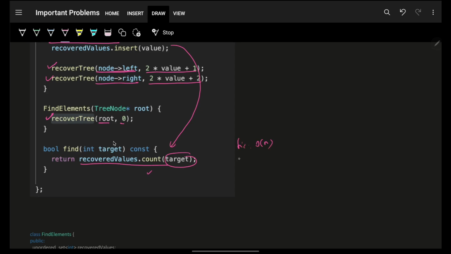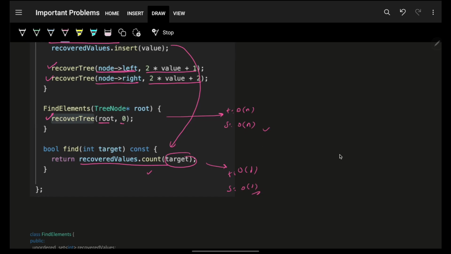Time will be O of n. Space will be taken again. Time for this operation will be O of n. Space of this operation will again be O of n. In total, the space also will be O of n. Here the time will be O of 1. And again, you can say space as O of n, but this is already covered here. So space, I can say as O of 1.